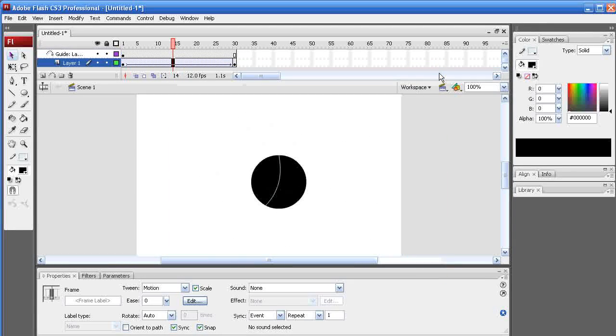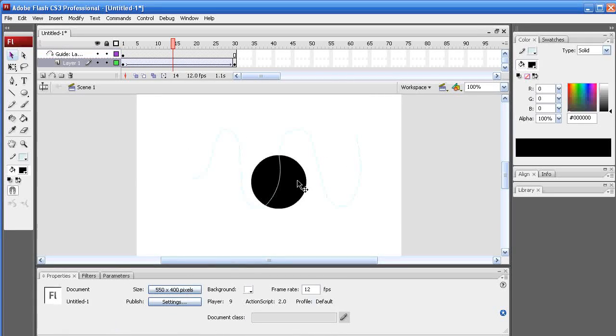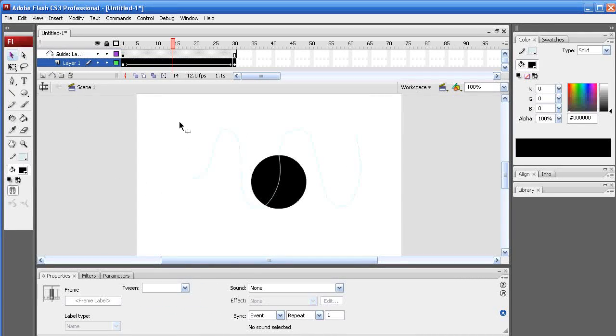So there are a few simple steps that are often overlooked, and that's make sure you create your graphic, or whatever it is you have in your document. Make sure you convert it to a symbol, a graphic symbol, and make sure your guide layer is selected for the proper layer. And that's it. I'm going to leave it right there.